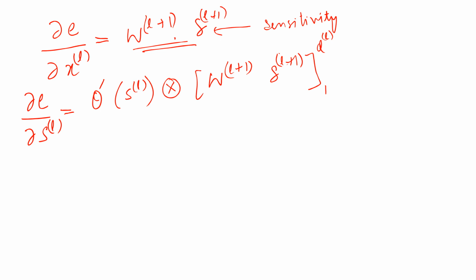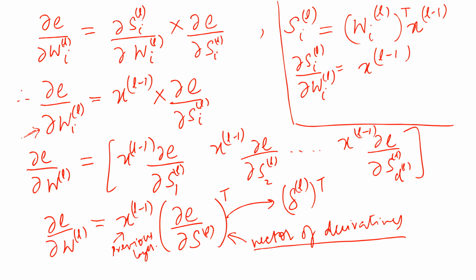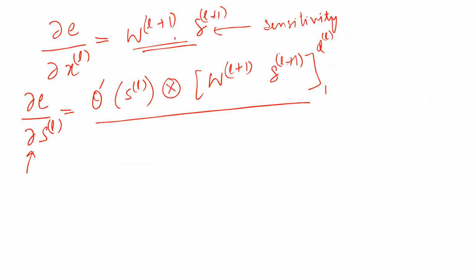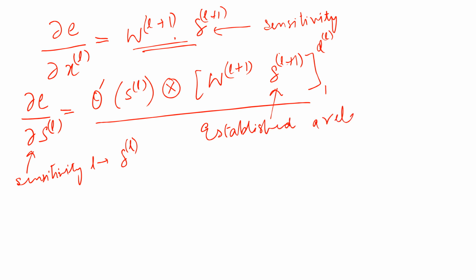If you look closely at this equation, what is on the left hand side? Delta E over delta SL. Let me take you back to one of the slides where we defined something known as sensitivity, which is how much my error changes with respect to the input signal. So this is my sensitivity for layer L, and that's delta L on the left. But on the right hand side, there is the sensitivity for layer L plus 1. So we have established a relation between sensitivities from one layer to another, between sensitivities across layers.